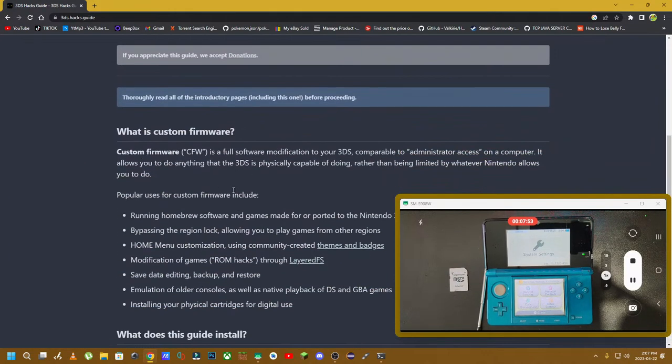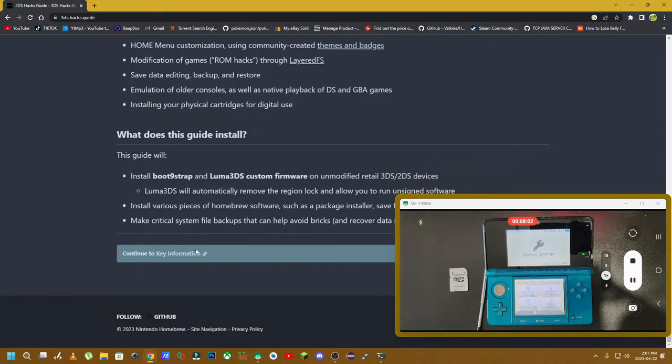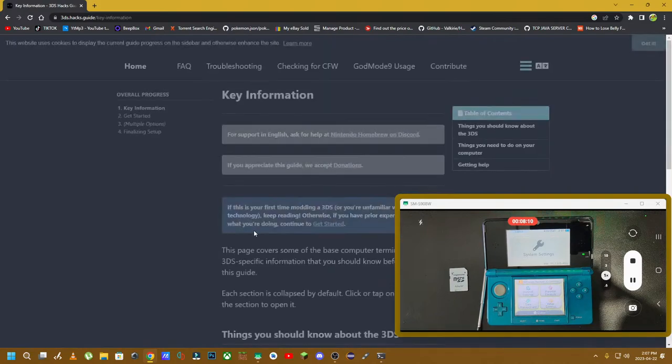So what is custom firmware? Well, if you read all this, this is a hacking guide to follow word for word. Don't skip anything. Follow it word for word. I've hacked multiple of these devices in the past. It's been about 5 years since I probably hacked anything. So let's continue to the key information, which is what we're going to be doing.